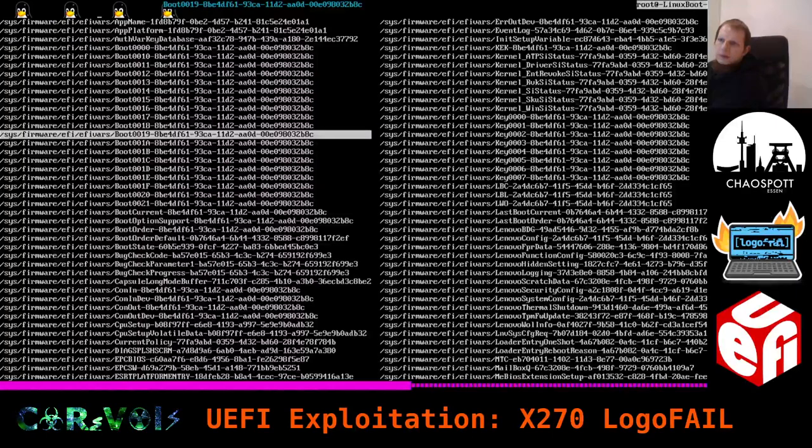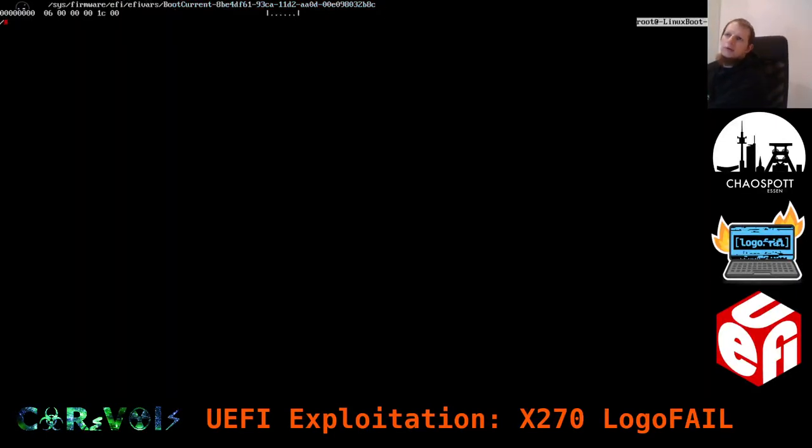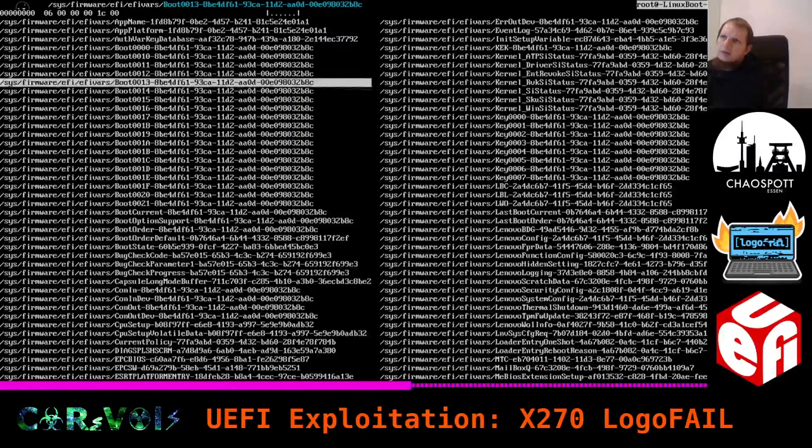Let's have a look at something that we should know. So there is like boot current. Let's see what boot current is. I would guess that this here is like an ID or something referring to the boot menu. That's a bit hard to tell. Let's see what we have here.